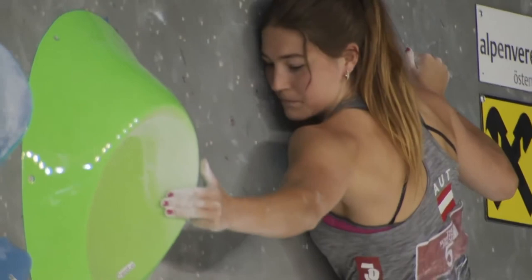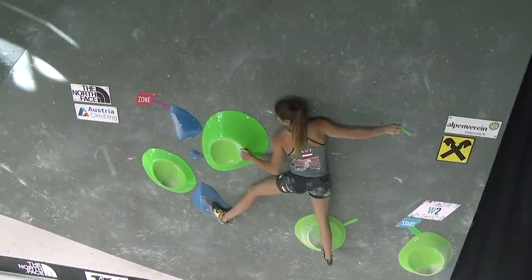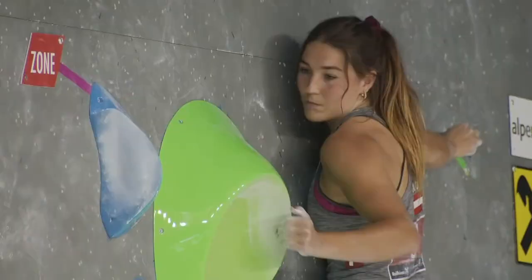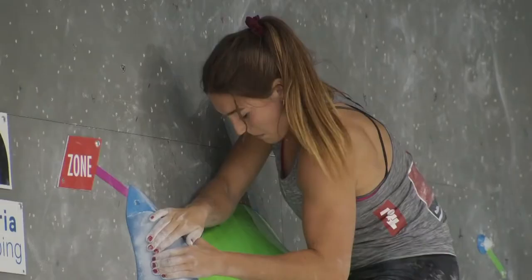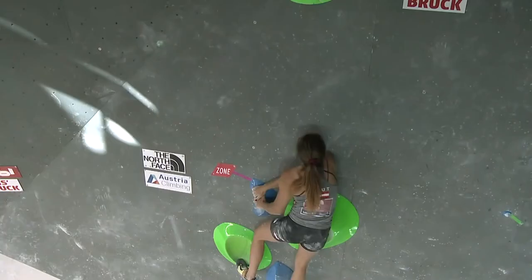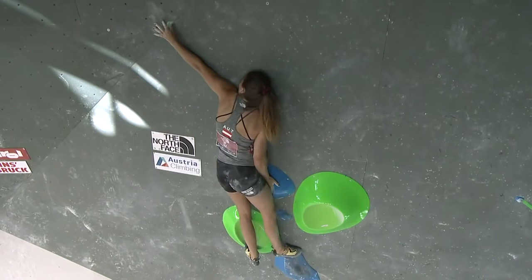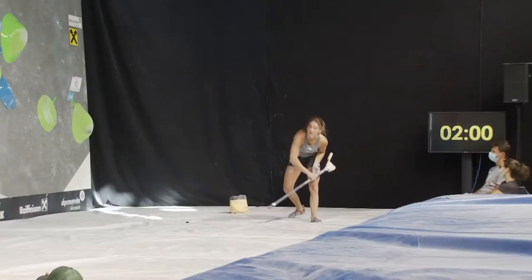She does this part easily. Come on, Jo. As I said, usually she likes slabs — let's see if she likes this particular slab. Of course there are so many different ways to set a slab. Really tricky. Let's see if she moves over to the left hand screw hold. Come on, Jo. She doesn't have a chalk bag, so she can't chalk up while she thinks about it. I would need one right now. It must be really tricky.